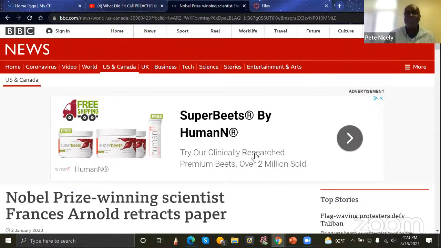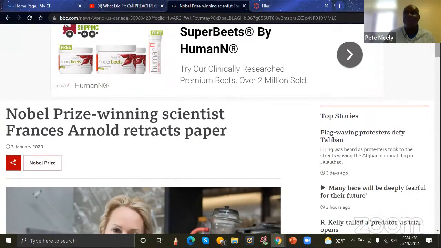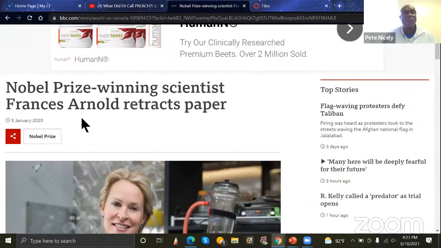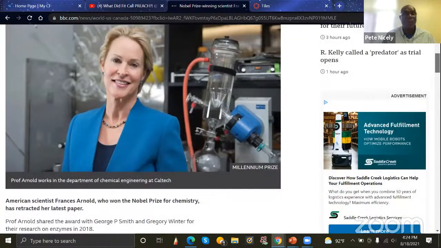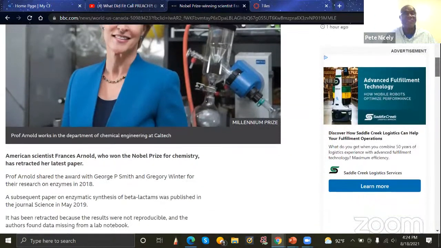Now, this example I want to point out here is very interesting because this is actually a chemistry example. There's this lady, Frances Arnold. She is a Nobel Prize winning chemist, all right? I think she shared the Nobel Prize with two other chemists for her work on the enzymatic reactions of a group of compounds known as beta-lactams, all right? On one occasion, she published a paper with her research group in the journal Science.